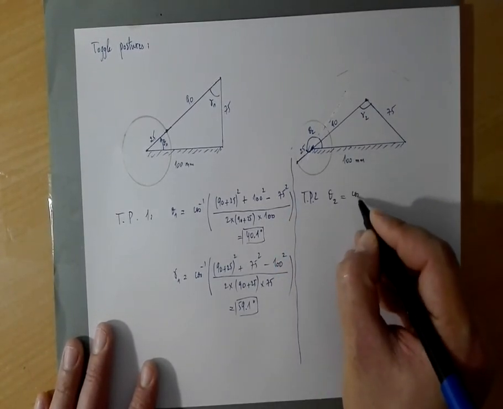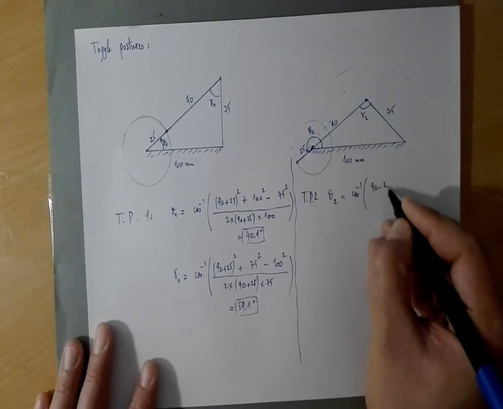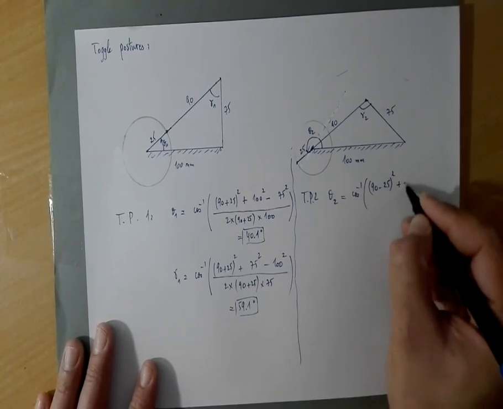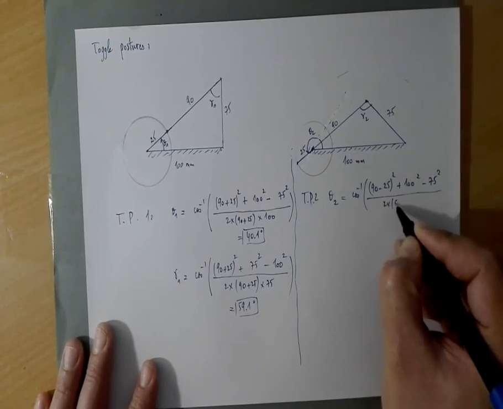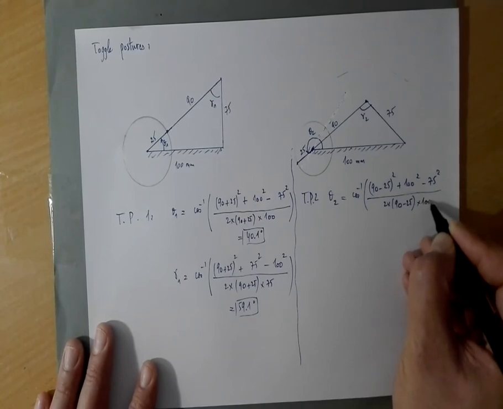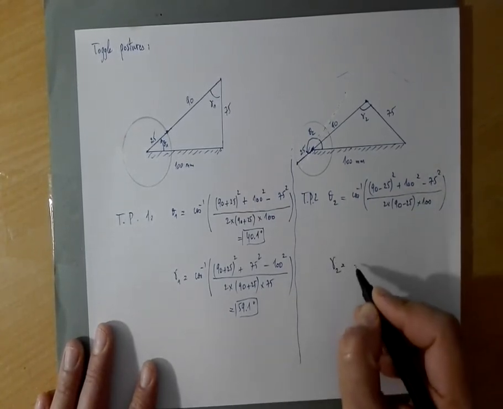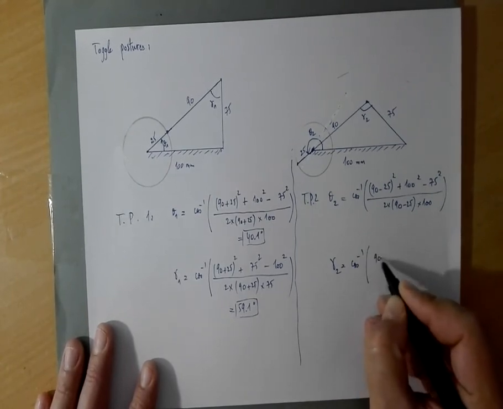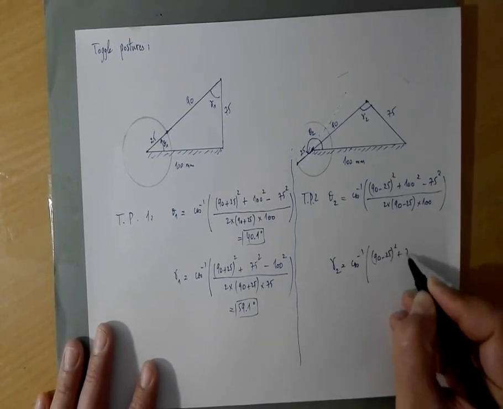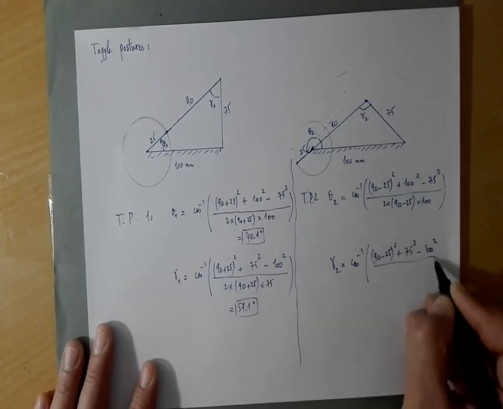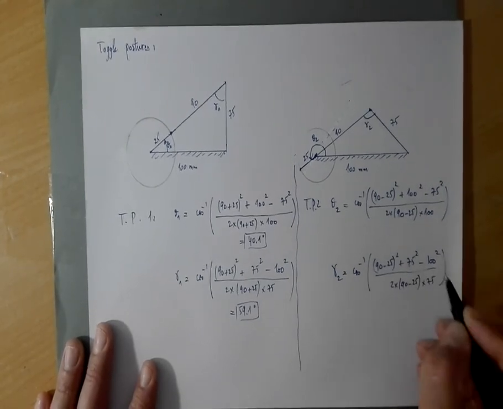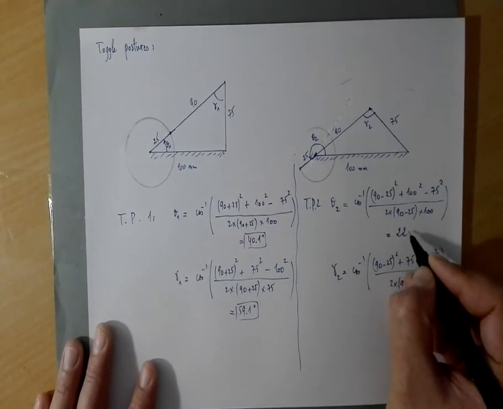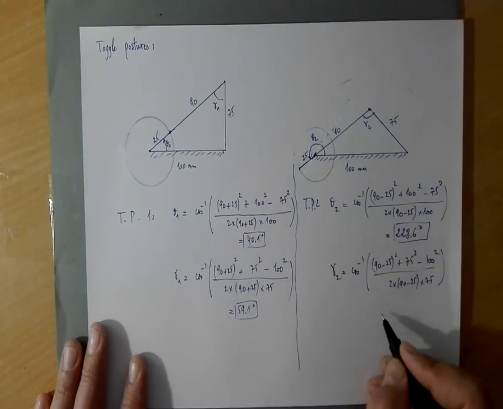Okay, here same thing for toggle posture 2, theta 2 equals arccos, using the cosine law, of ((90 minus 25) square plus 100 square minus 75 square) all over 2 times (90 minus 25) times 100, and gamma 2 equals arccos of ((90 minus 25) square plus 75 square minus 100 square) all over 2 times (90 minus 25) times 25, and we find here theta 2 is 228.6 degrees, and gamma 2 is equal to 19.9 degrees.